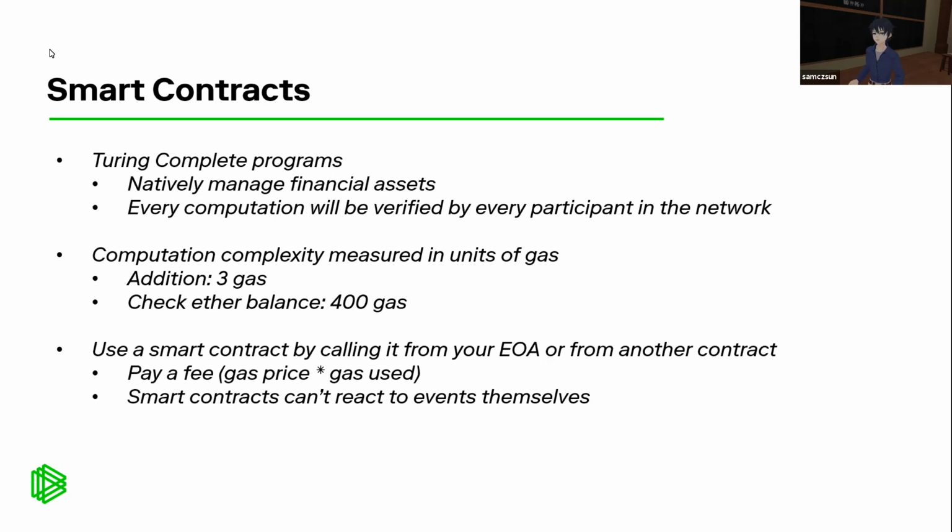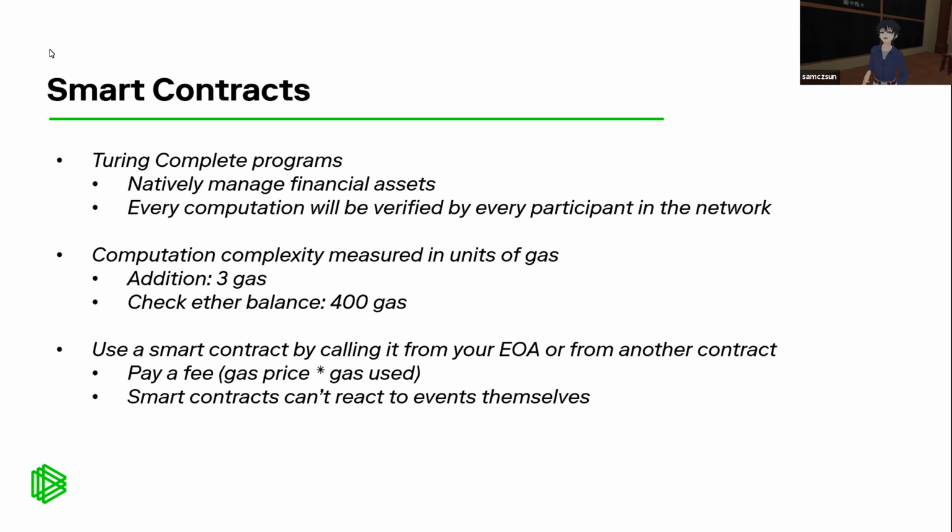In order to prevent people from just performing a denial of service attack by performing very expensive computations, every computation you can do in a smart contract has an associated gas cost. This gas cost is just a measure of how complex it is. For something like addition, where the native CPU can perform it very quickly, the gas cost is low, about 3 gas. For something more complex, like checking the ether balance of an address, that needs to do storage loads and computations. So that's going to cost you about 400 gas.